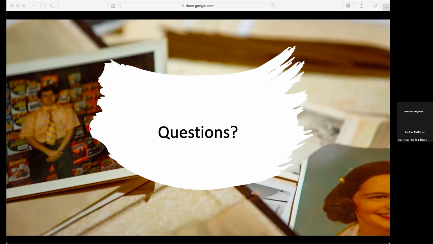That's a good question. How do you reserve the digital lab at the library? You have a number of options. You would need your library card, but you can reserve it online. I'll put in the link. So that's one of the options. You can reserve a room online up to a week in advance if you have an ELA card. Otherwise, you can also call the reference desk on the 2nd floor.